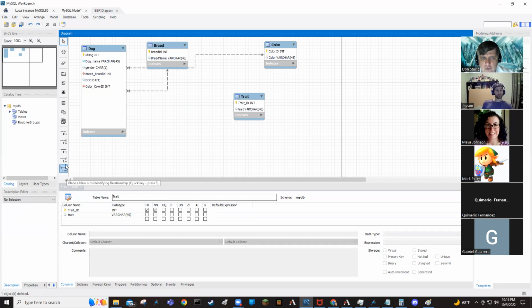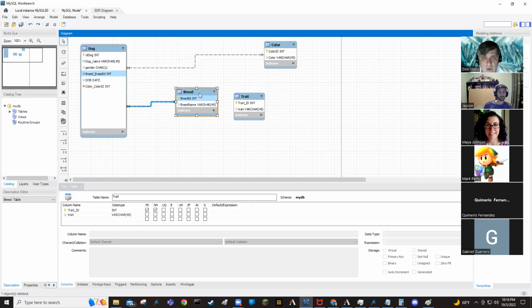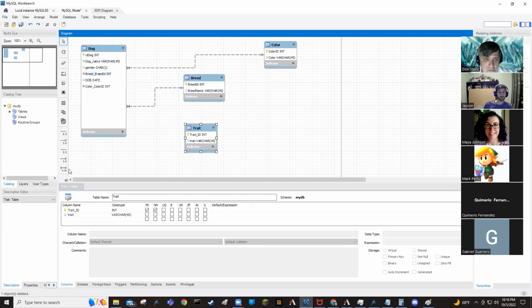What I suggest is just trusting what this does here. I don't know why you would use dotted versus solid, honestly, I don't know why I use dotted. I just always use the dotted ones. All right, that is good enough. I don't think it matters, because when we extract it to the code, it's not going to make a difference.